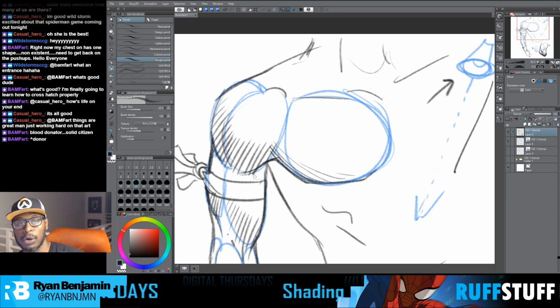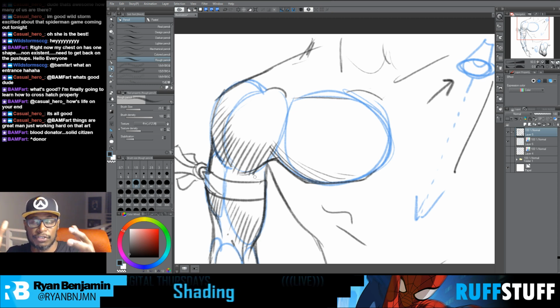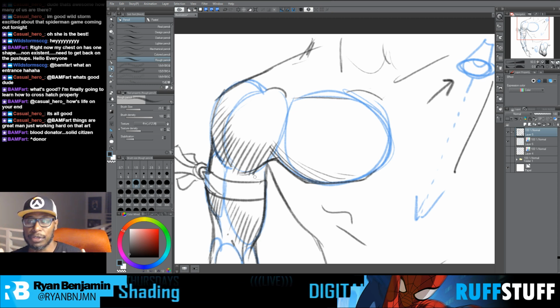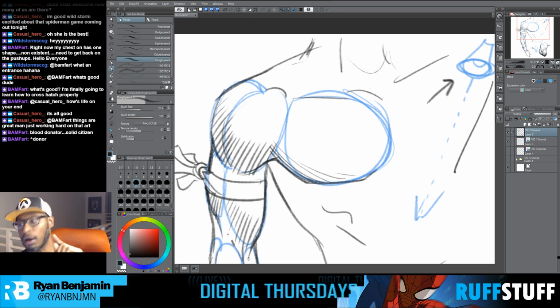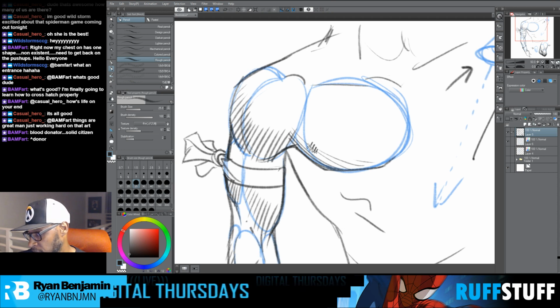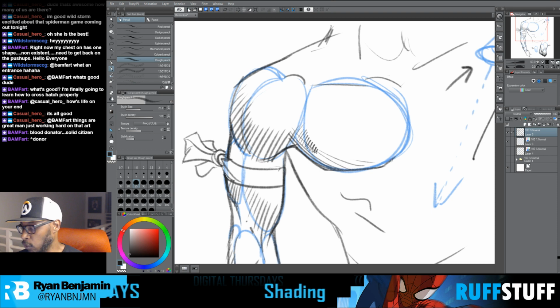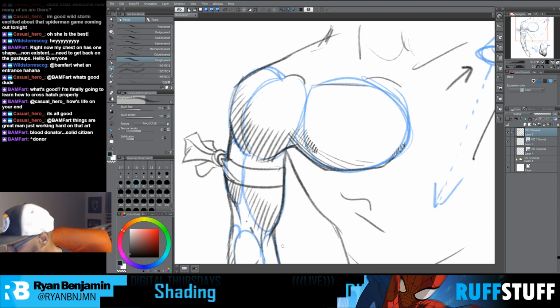But what I'm doing is I'm not fighting the muscle structure. I'm actually going with the muscles. The chest muscle has this specific shape to it, so I'm going with it. I'm not fighting the muscle structure. But I can also close it off. What I would close it off with is something like this. At the very top, I would just throw some lines here going in that direction. Or you can throw it somewhere over here in this corner.